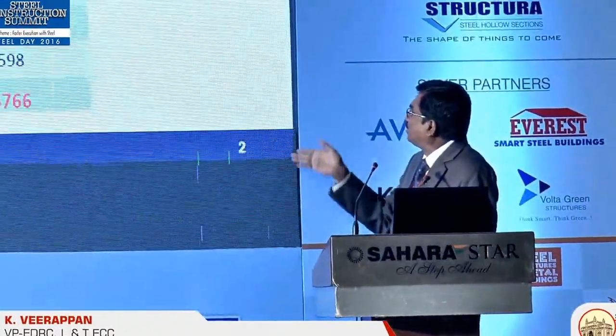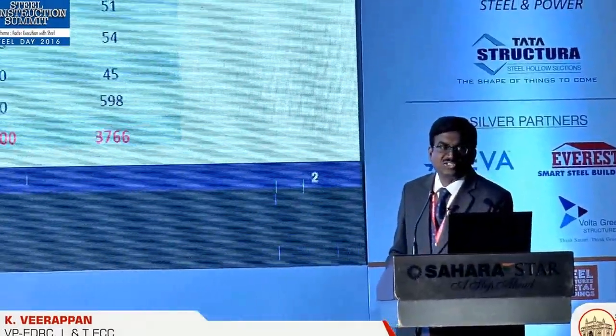Today we will mostly be discussing building projects, but covering more infra projects because our maximum use of steel is in infra projects. This is our purchase data — we purchased most of ₹3800 crore worth of steel last financial year alone. Of that, ₹2000 crore is rebar and ₹1700 crore is structural steel.